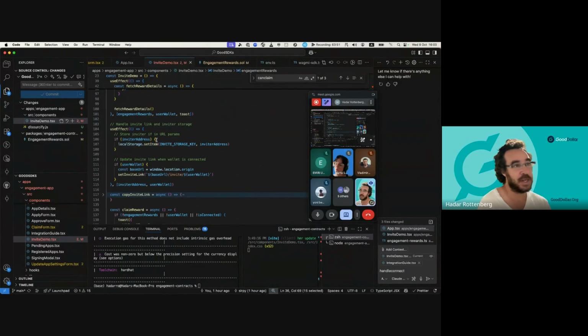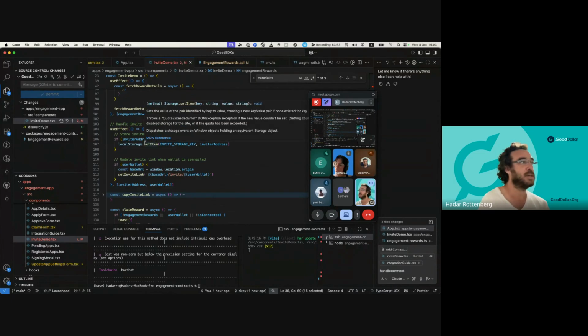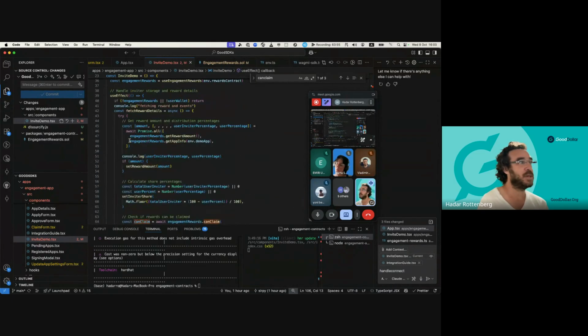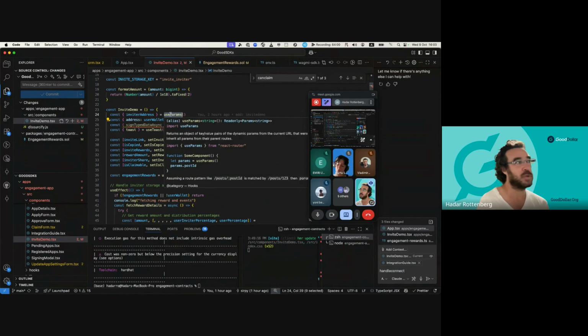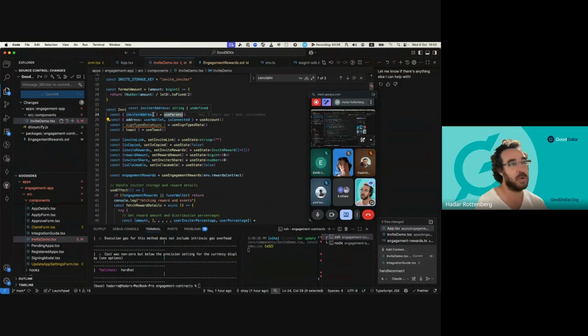If there's an incoming inviter address from the URL parameters, it uses the params of the router, then I save it to local storage.